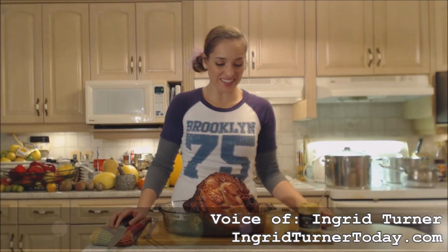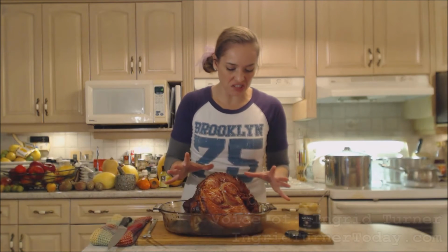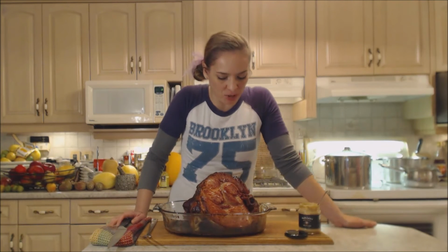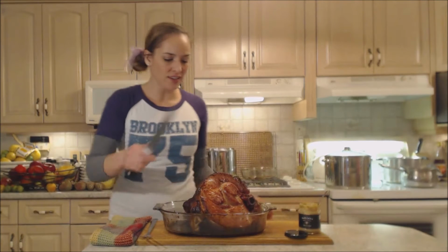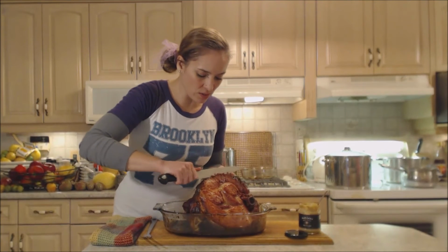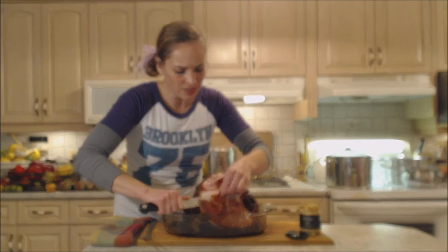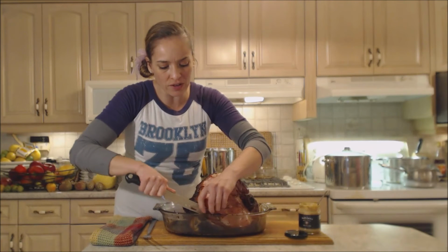Oh, that's beautiful. Yeah, you like that? Look at this. Oh, glorious. Caramelized and almost like a crust-ish. It's too pretty to cut. I know, I just keep looking at it like, I don't want to cut it, but we're going to cut it because we want to eat. It's going to be delicious. So I'm just going to cut one slice for me and Mom to try right now, and then we're going to cut it. Oh, it's just tender as can be, falling off of here.